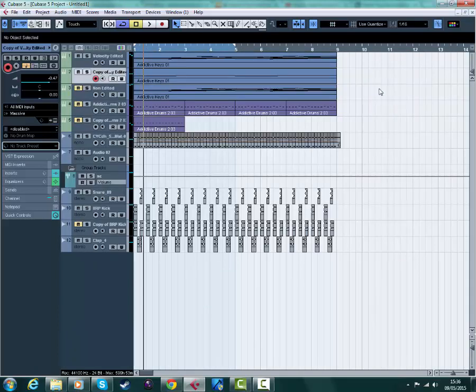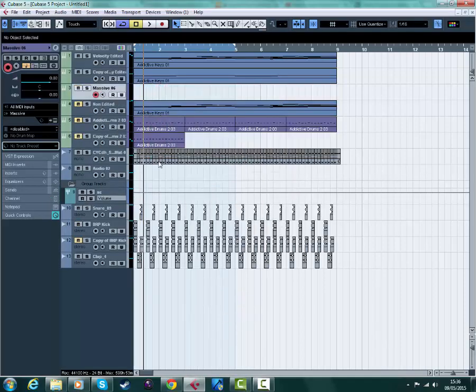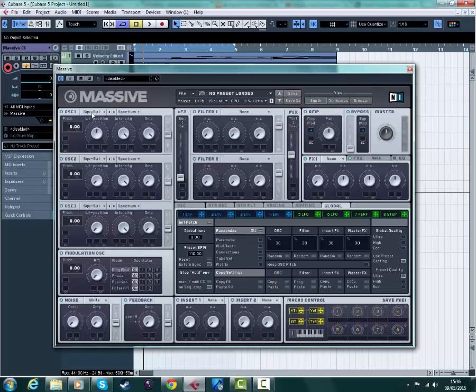Now, I kind of wanted to avoid doing a lot of tutorials on synths because they're often going to be very simple. If I just open up Massive quickly, I'll go over how I normally make a synth, just in case anybody is interested. I'm a fan of a lot of my Rhodes stuff. I like a nice soft E piano and stuff like that, but then I also like a bit of synthesis influence on it as well.